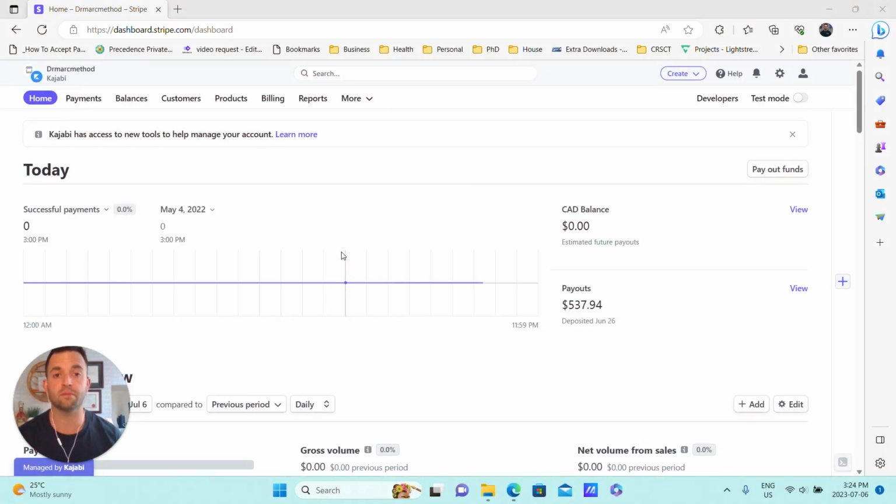Okay, so now that we have some people curious and they want to sign up, how do we actually accept payment from them? One of the best tech tools to be able to do this, the best one that I've found and the one that I like using the most, is Stripe. This is the back end of my Stripe account. Usually it'd be kind of maybe tasteless to show someone the inside of where they're making money, but it looks like I haven't made any cash today, so it doesn't really matter.